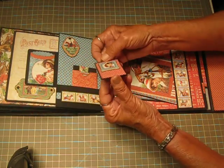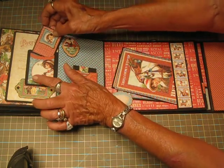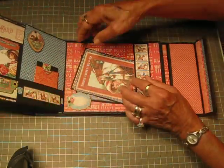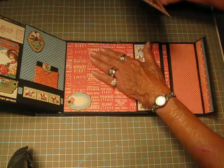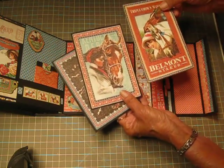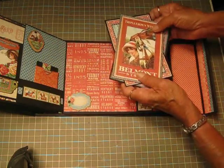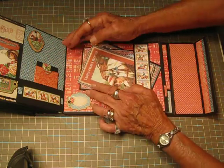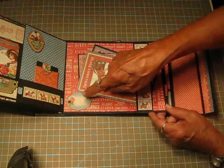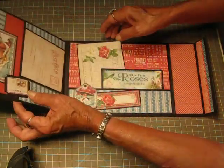This little pocket has a little book in it that actually has a journaling spot in it. And this is one of the pockets and tags. Then on the right side I have the Off to the Races paper — it's got the names of all the different races on it — and I've got three ephemera tags in here. Just beautiful paper. These stamps are on the B side of one of the papers. And this little chipboard picks up the blue from here, but it also keeps these from falling out, so it's a double purpose.